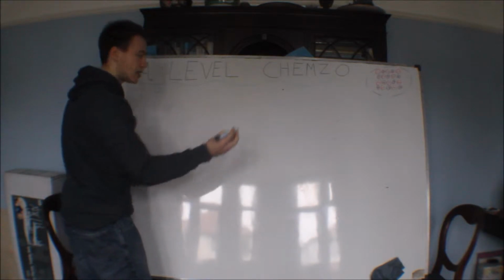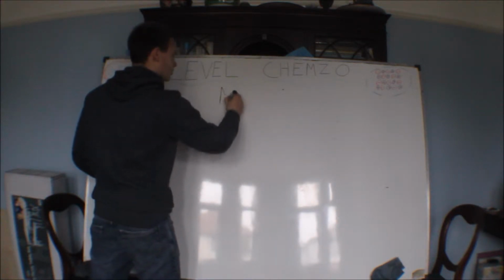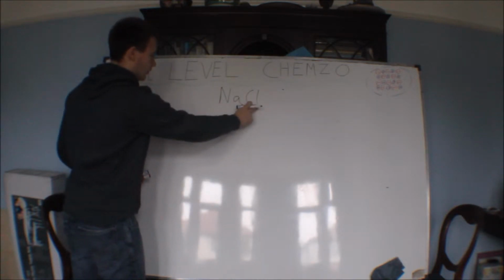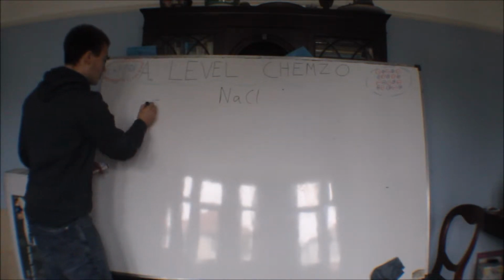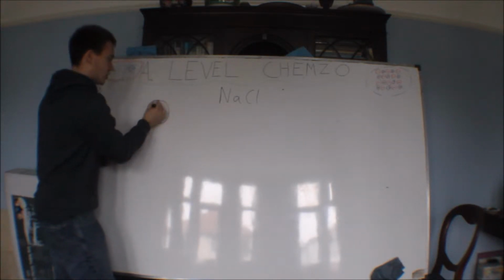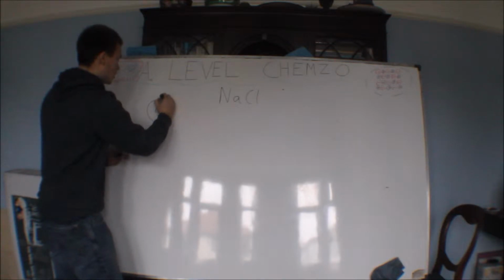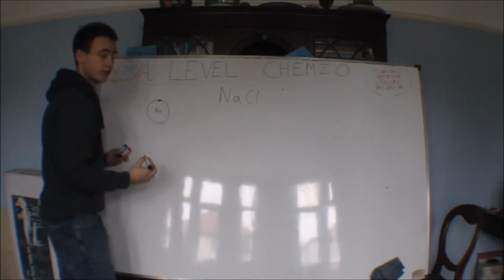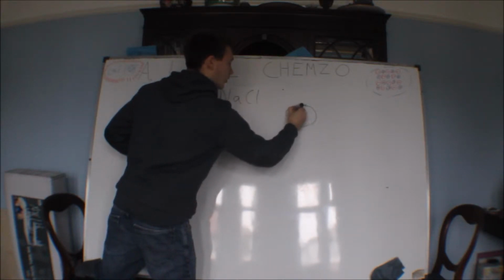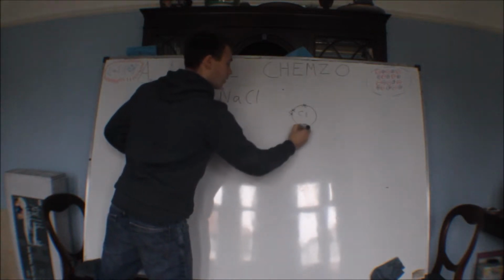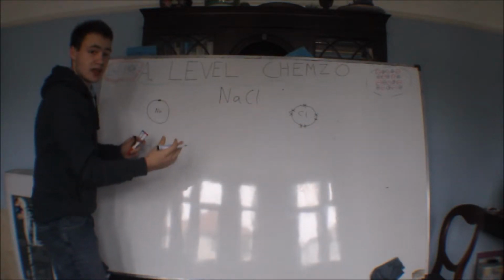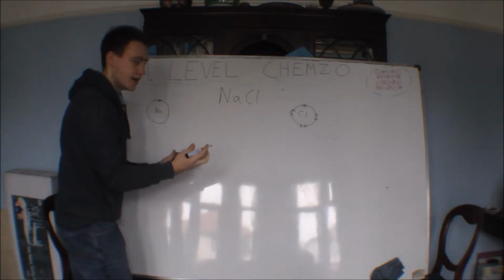GCSE. So if we take the example of table salt, it's a nice, easy example to talk through at the start. So that's NaCl, 1 lot of that to 1 lot of that. Now sodium, if you look in the periodic table, has its inner shells, we don't have to draw them, but in its outer shell it's just got the 1 electron, like that. And chlorine, as it stands, has got its inner shell, and then it's got 7 in its outer shell. So neither of these are stable, so that's why they bond together to both get 8.